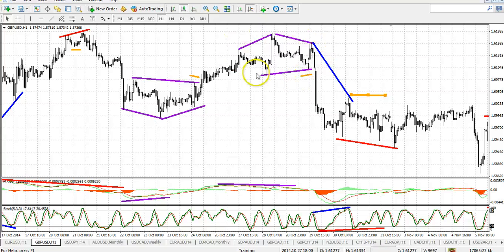Up here, beautiful head and shoulders, but we could also see there was divergence. Okay, how do you trade a head and shoulders when it breaks the neck over here? Now, a full body close would have been nice, but she fell so hard and never gave it to us in that example there.